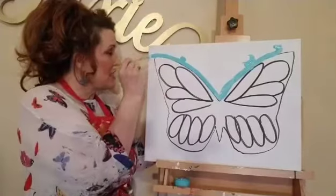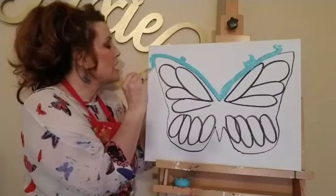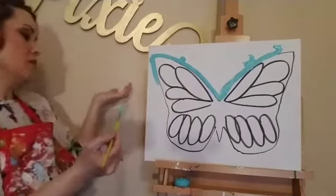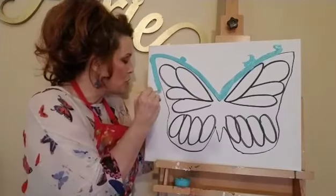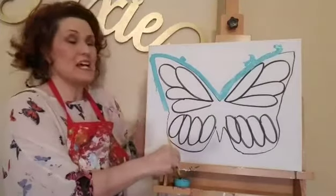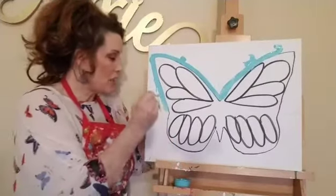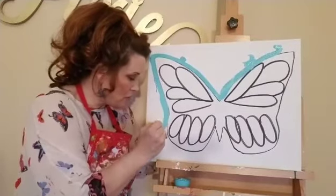Now I'm going to go land next to it. Smash. And I sneak up to it. One hair. And it only lasts like 4 fingers. And then I ran out of paint. That's okay. More paint. Poke. Land. Smoosh. More paint. See how it doesn't last very long. And I don't wiggle and scribble. I just go land because I'm outlining and I only want one hair to do it for me.